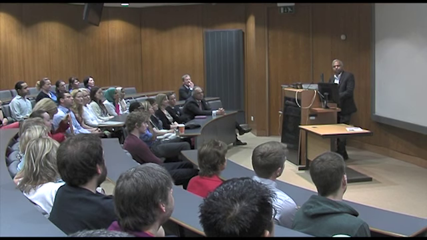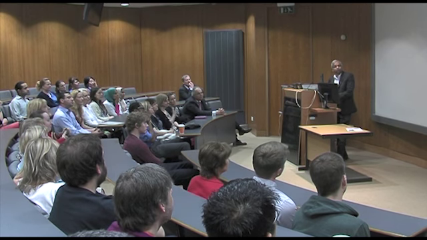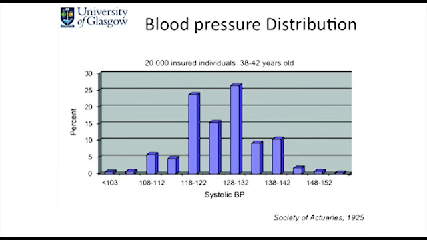People have been noticing that there is a value to blood pressure, there is a level of pressure of blood within the arteries. But the earliest data on blood pressure distribution in the population came actually from the insurance people. This is the Society of Actuaries in 1925 in the US. They simply measured blood pressure in people. Obviously, their intention was to try and maximize their profits, either by denying insurance or actually trying to identify the markers which would predict people dying early.